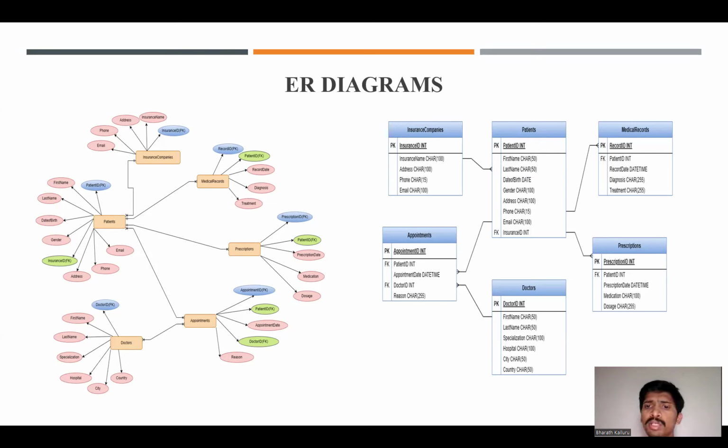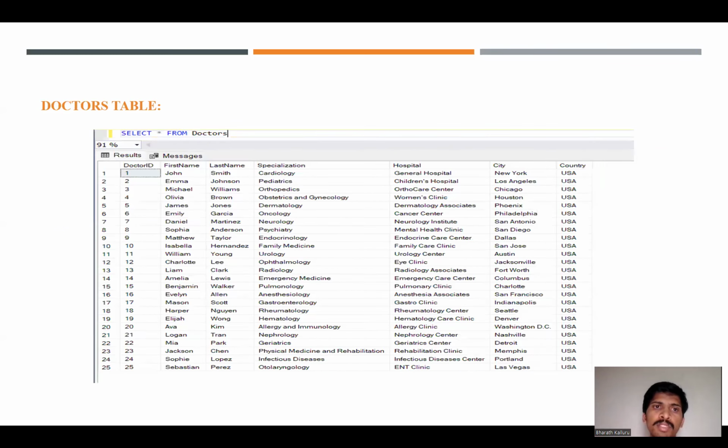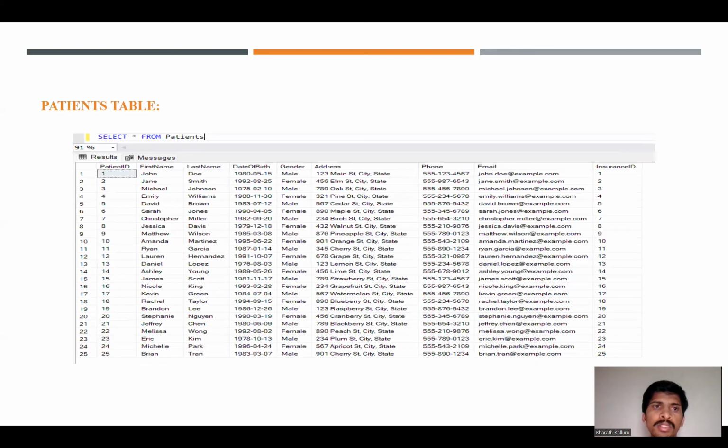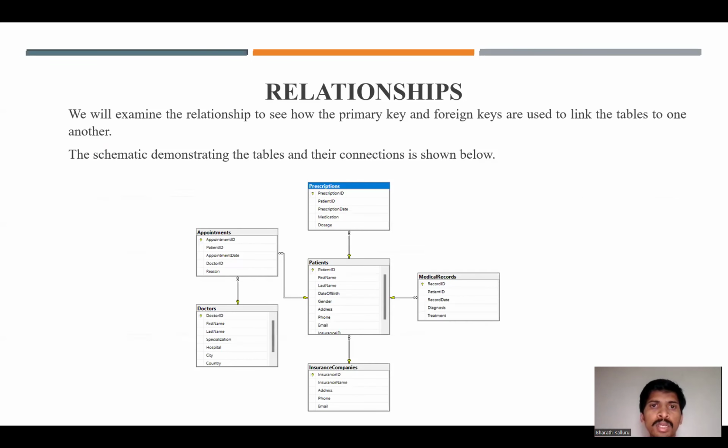The doctors table is included with doctor ID as a primary key, which builds a relationship with the appointments table as well as the patients table. And the prescriptions is already discussed with the prescription ID as primary key and patient ID as foreign key. And these are the tables created: insurance companies table, doctors table, patients table, appointments table, medical records table, prescriptions table, and so on.